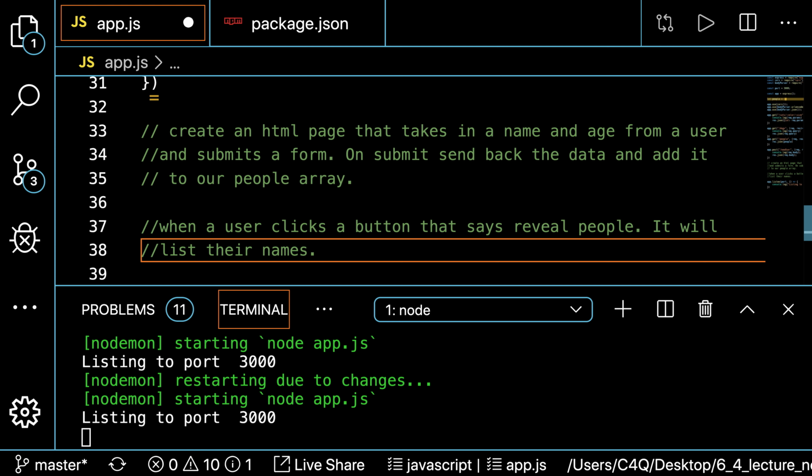Okay, so I essentially want you to build something that's going to look like, I'll just do it over here. It's going to say name, age, and then add user. Okay? They'll write it, they'll add a user, they'll write it, they'll add a user.